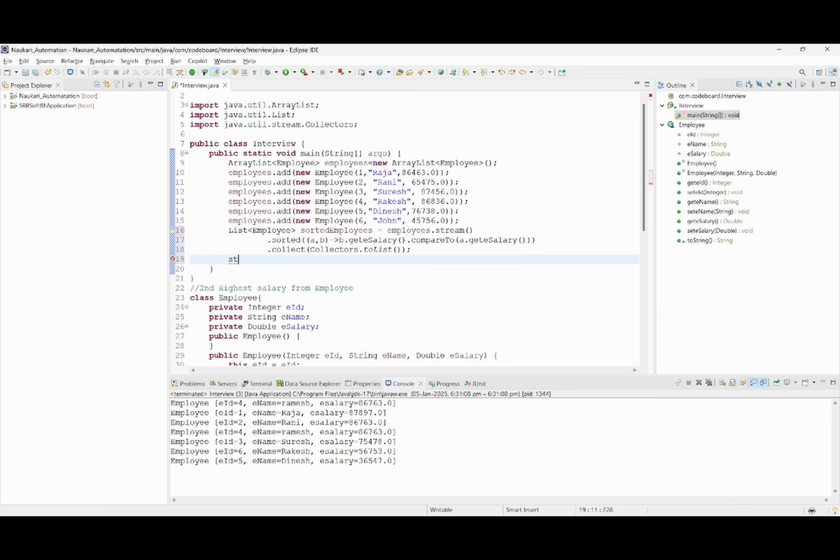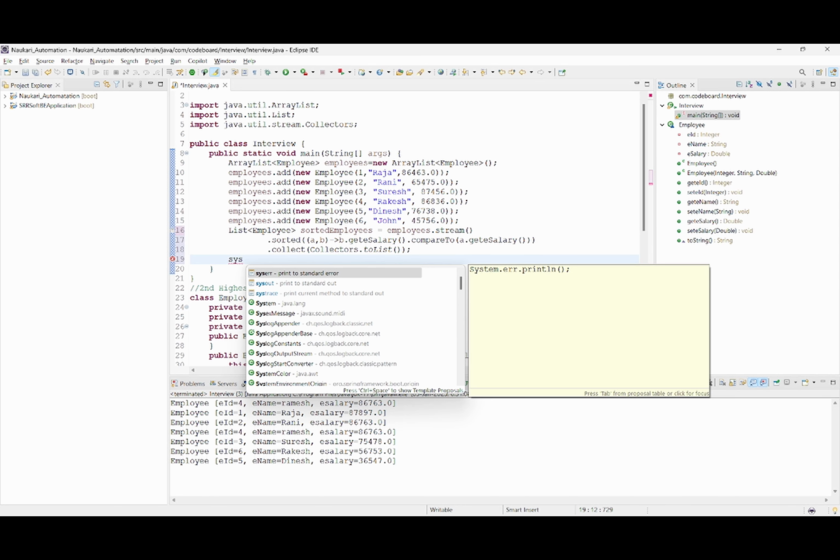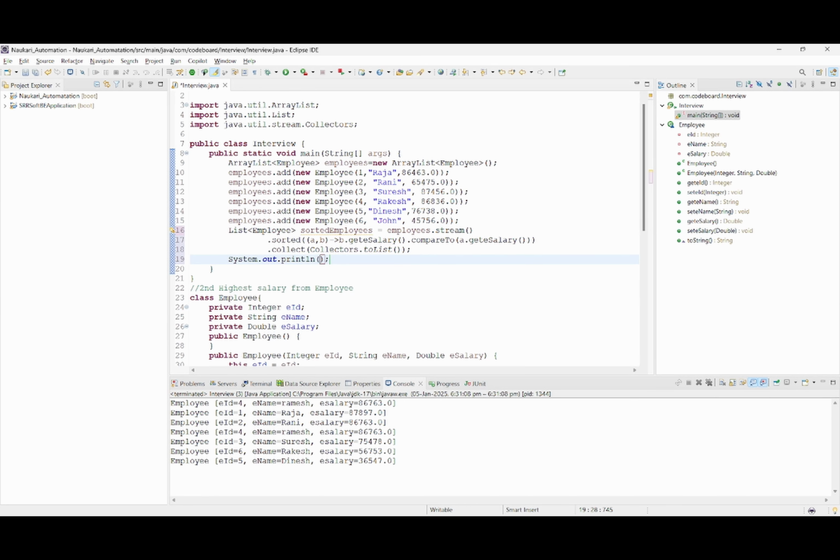Let me show you the employee details after sorting.